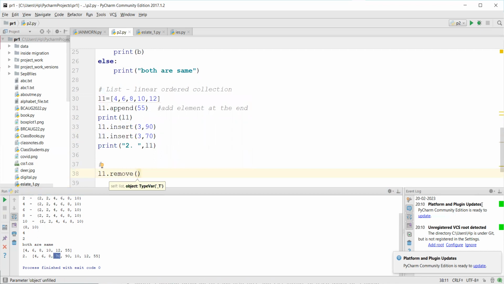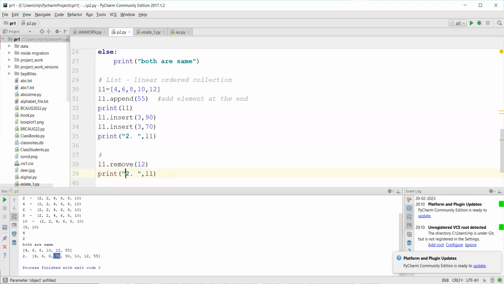Let's say I want to remove 12. Now you can print the list, I'll call it 3, and you run it. So you see 12 was here, it's gone. 12 is not there.